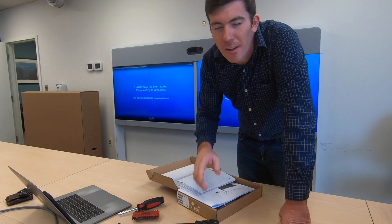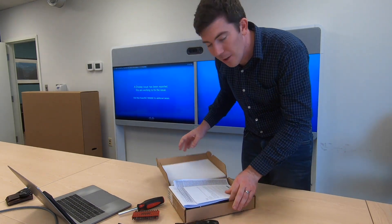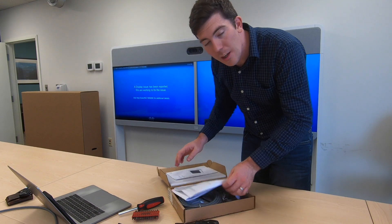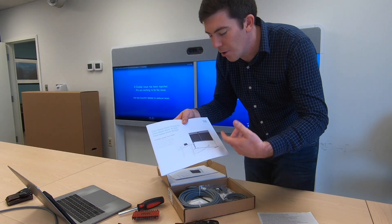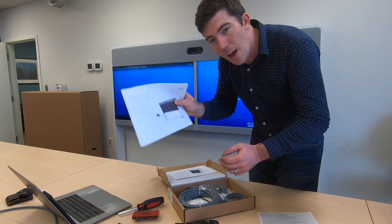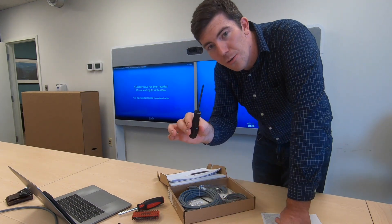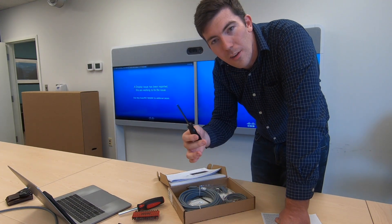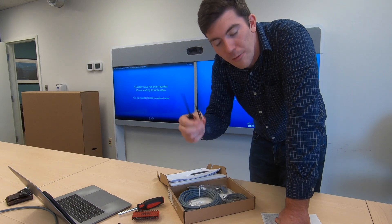With that project done, a couple pro tips that we learned. You definitely want to have the original install kit if you still have it, including the assembly manual, because you want to know where screws go and where the different parts and connectors connect to. If you have that, you definitely want to have it — otherwise, go to cisco.com and get a copy there. The original tools were part of the install manual, so you know you have the right size Torx bits and Allen wrench bits.